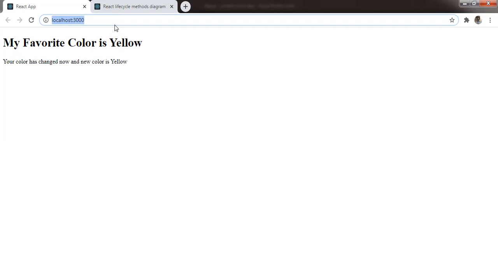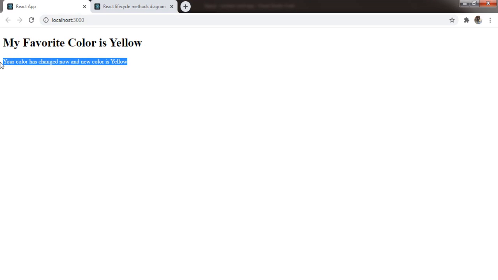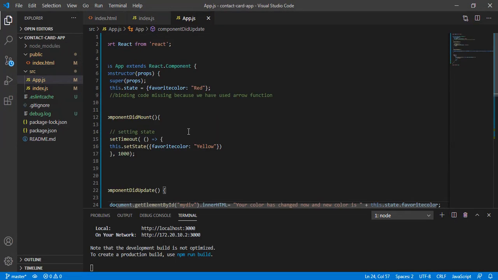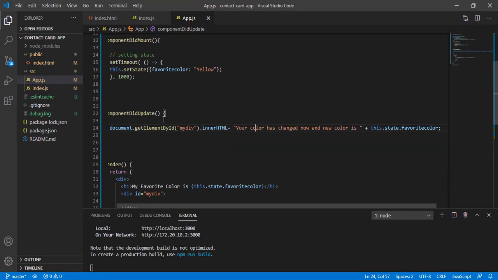Sorry, the spelling of color is incorrect. So this is why we use these lifecycle functions: we detect changes in the state, and then we can execute some particular code. Here I wanted to print an additional message like your color has changed now and new color is this one. This is generally how both of them work, componentDidUpdate and componentDidMount.